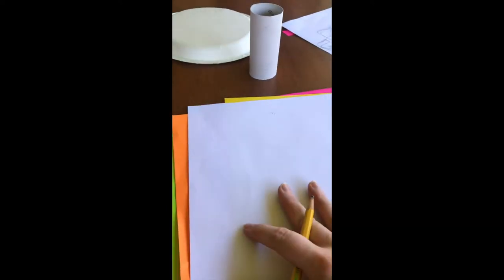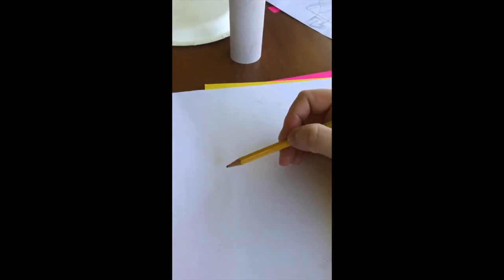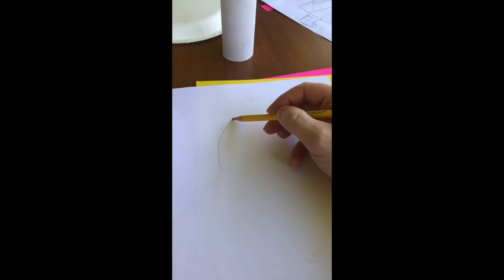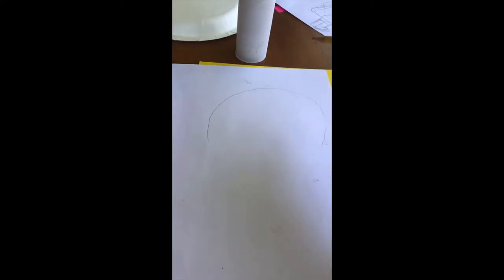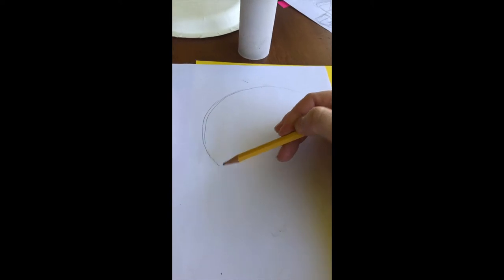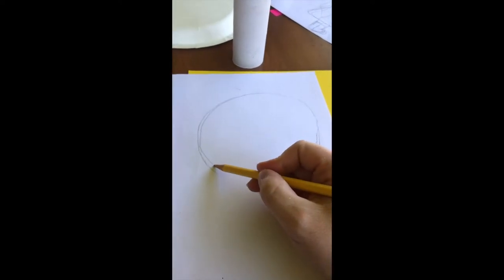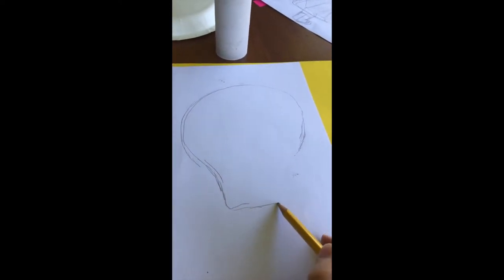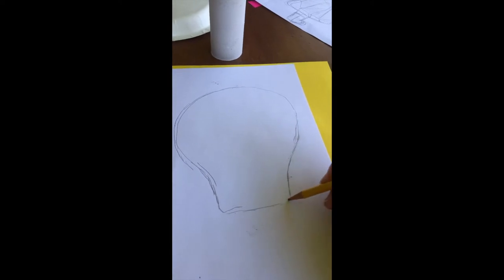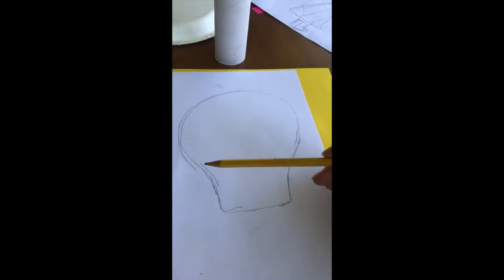So the first thing I'm going to do is use my paper. I'm going to do one on a white sheet of paper for those of you who don't have colored paper, so that you know what you can do. I'm going to make a curved shape. I'm almost taking up most of my paper here. As I make that curve coming around, instead of making a complete circle, I'm going to come down straight or kind of at an angle and make this part flat. So it almost looks like a seashell shape, where you have a curve and then it comes in and makes a flattened edge.